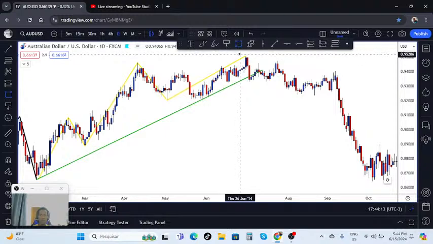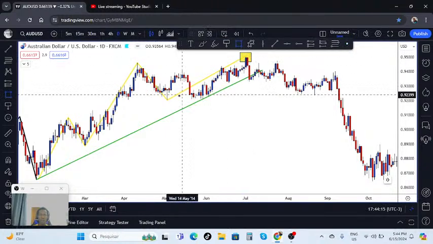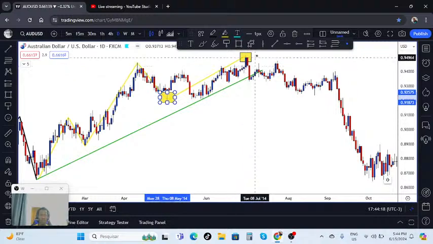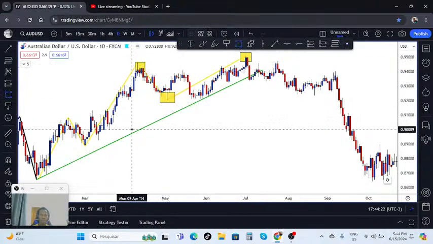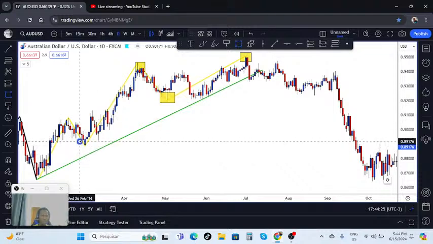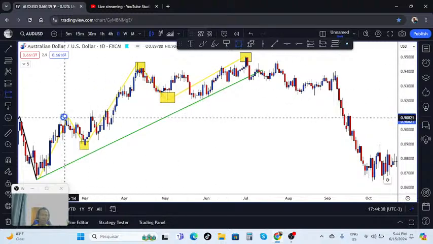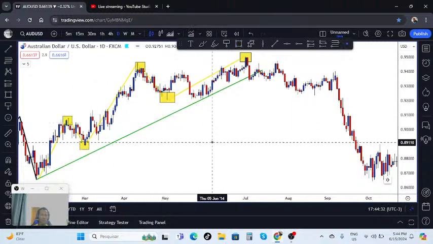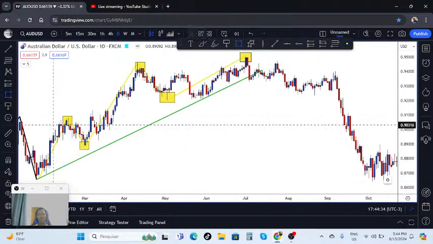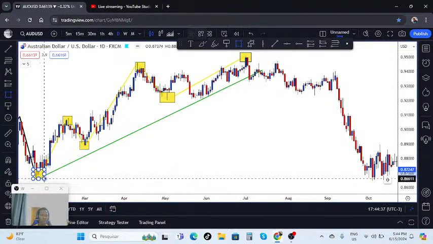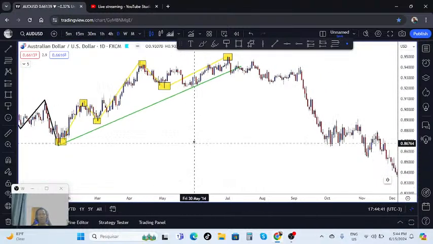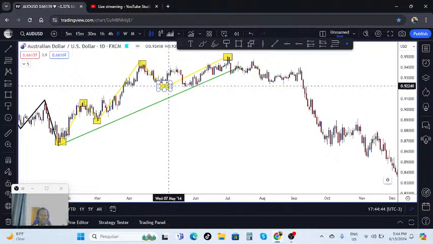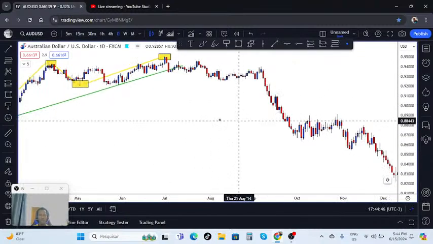So this was a relevant high back in time, the relevant up market structure low, the retracement low, this is the high. So all these are important areas we want to consider, because we have a short-term downtrend here. These are important levels of market structure we want to consider. Once this low here was terminated, then we have a new down market structure.